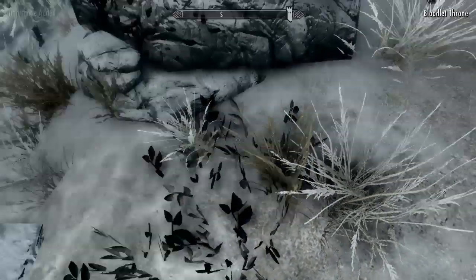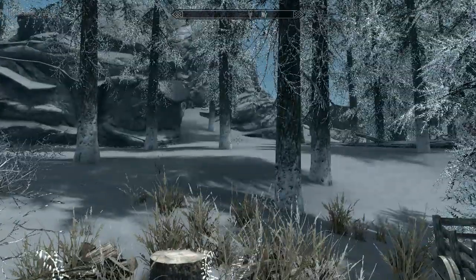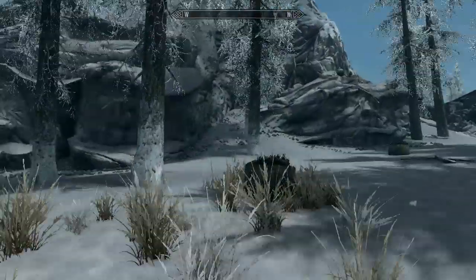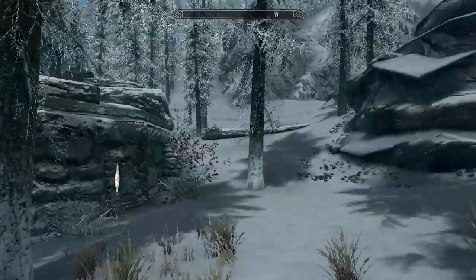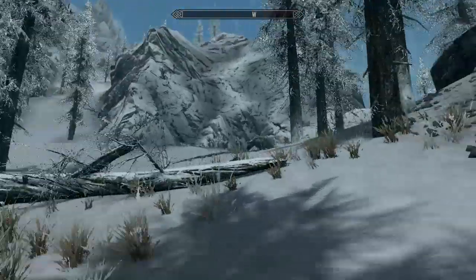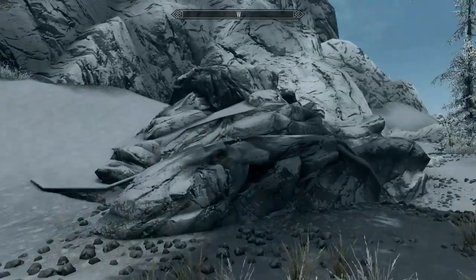It has nightshade outside. Ooh. I got this stuff growing at the house, at the homestead, if you guys haven't seen it yet. Before we go in there, let's have a look around on the outside of this place. You know, what's up here? Is there anything around here?